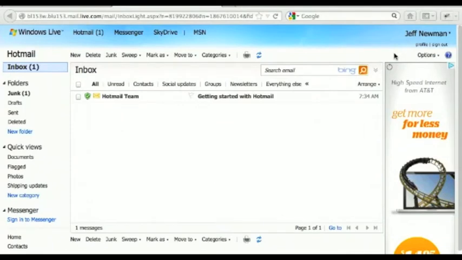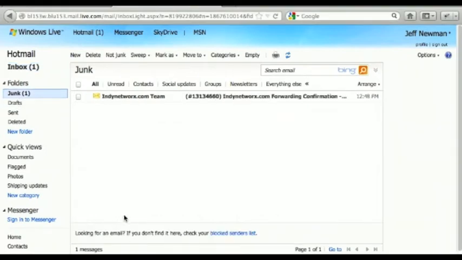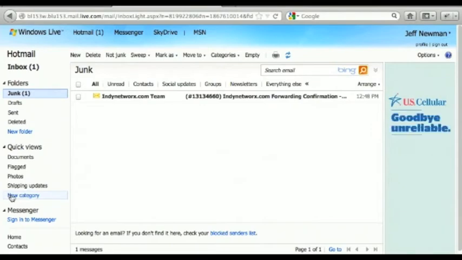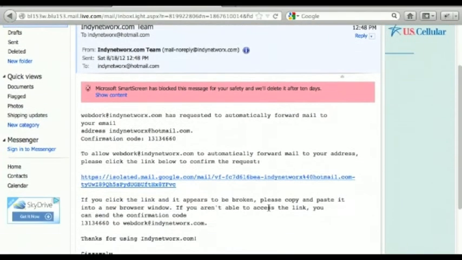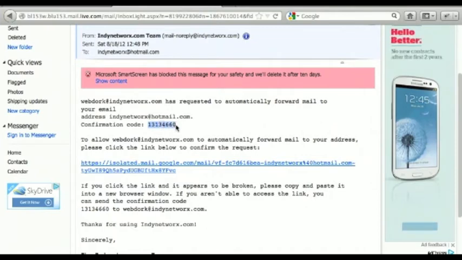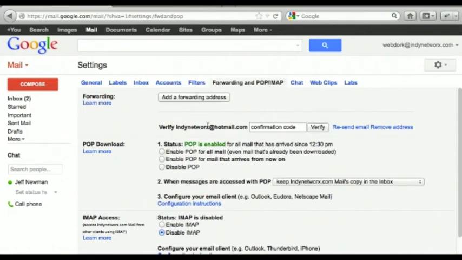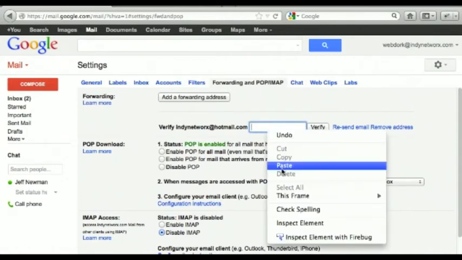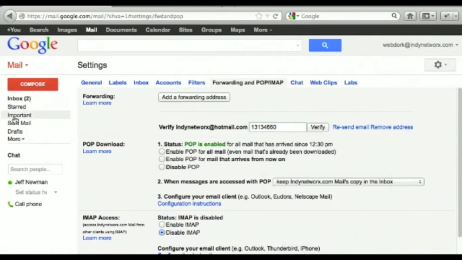Okay, I'm back. Actually, I didn't even need to go away because I see what happened. That email actually went into my junk mail folder. So that's something to note, that if you don't see that, you might check here and see if a spam filter got it. Okay, so there it is. And you've got a link you can click, or I think the confirmation code is actually in here. Since we're already on the screen, I'm just going to grab the code. Copy. I'm going to go back, put in my verification code, verify.